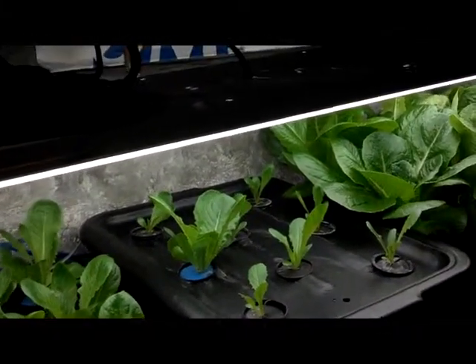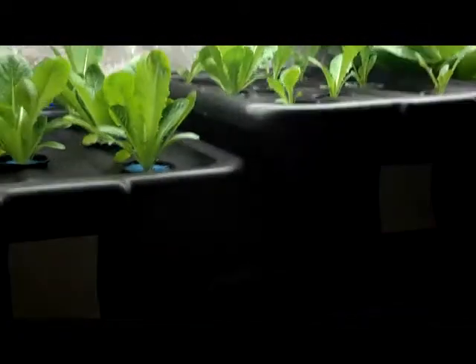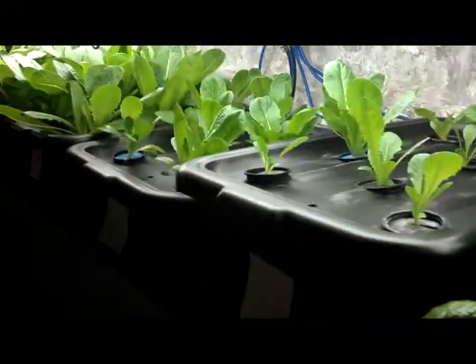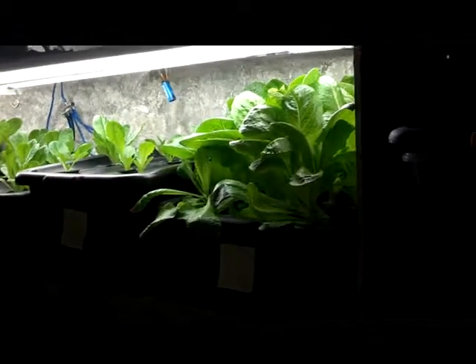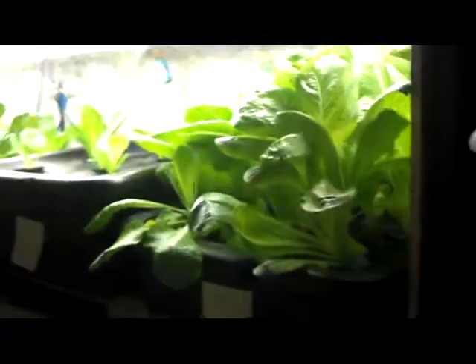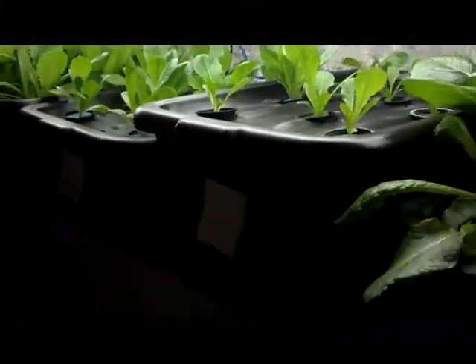The next thing that I'm trying — I haven't done it long enough to know if it's working — is I'm using a deeper container. If you look at these plants and the depth of the container, usually the root ball is as big as the canopy of the plant, and certainly those containers are too shallow. My theory is that the roots are not able to pick up enough nutrients. Anyway, here I'm trying something a little bit deeper — these are 5 inch, these are 7 inch.